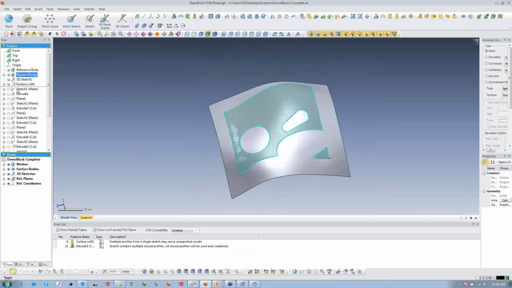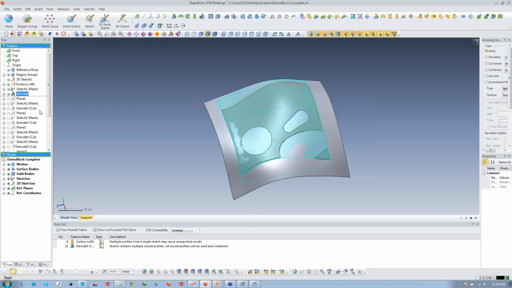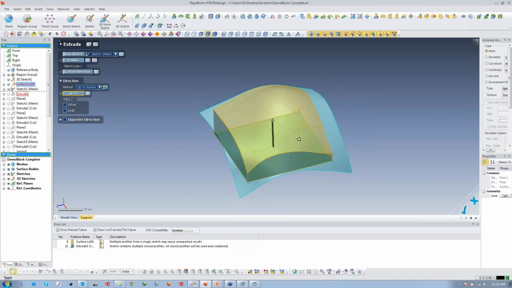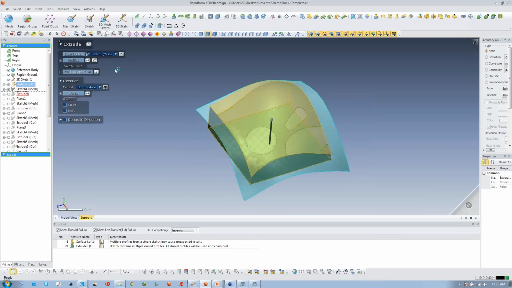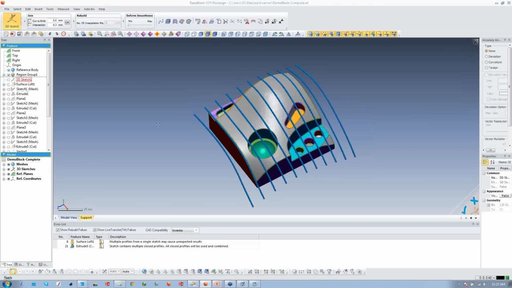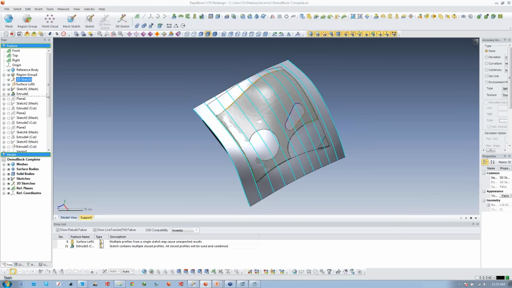This is something that's editable and controllable inside Inventor. So now we can edit the way this is extruded, and extrude it right up to a surface as opposed to the region. Now we have something that is parametric, and we'll watch how this transfers.